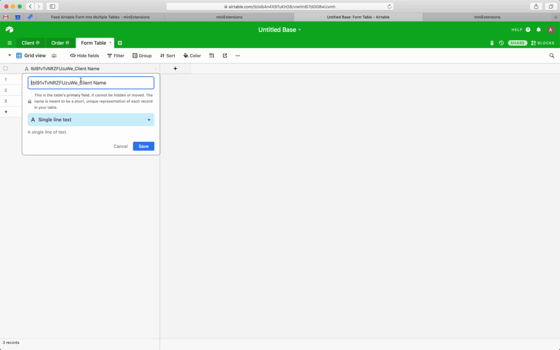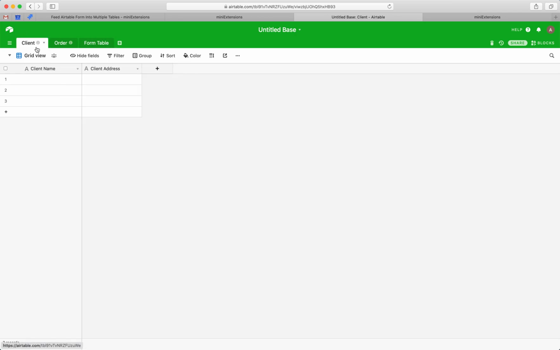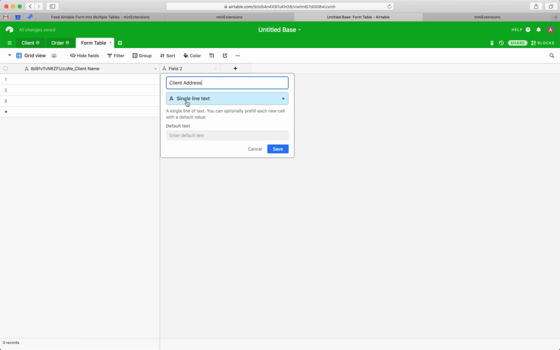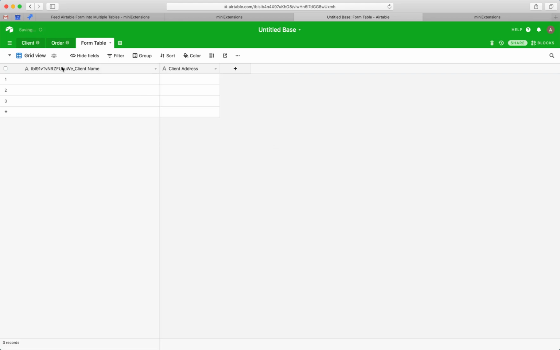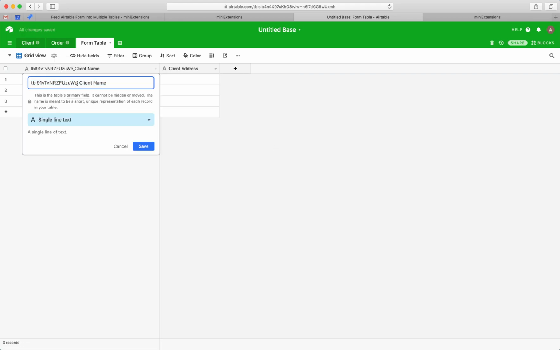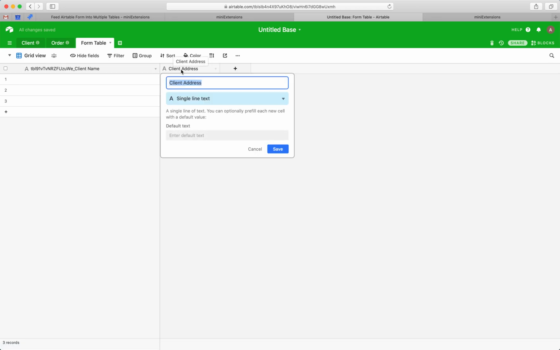So when I drop this in here, after that underscore, it has to exactly match that name. And before that underscore, it has to be that exact table ID. All right, now let's do that same exact thing, but for the client address. So I'm going to add a new column here, call it client address. And then I didn't grab that table ID, but let me grab that table ID from here. I grab it, I drop it on the left here, and then I put on an underscore.